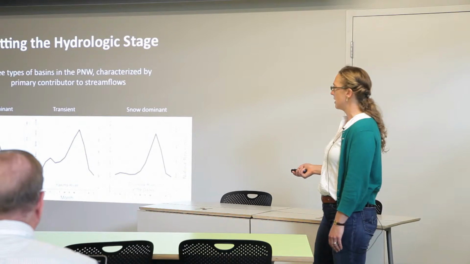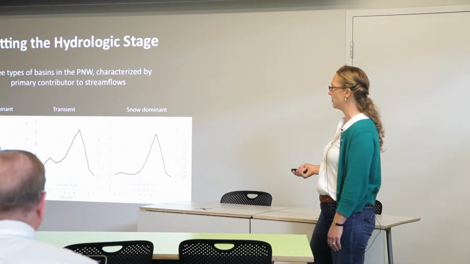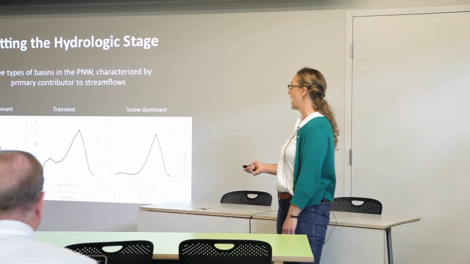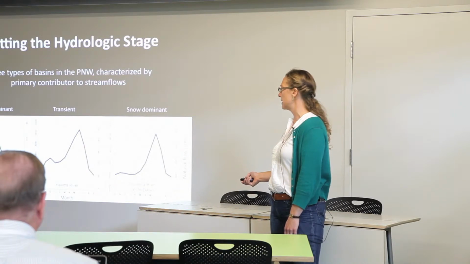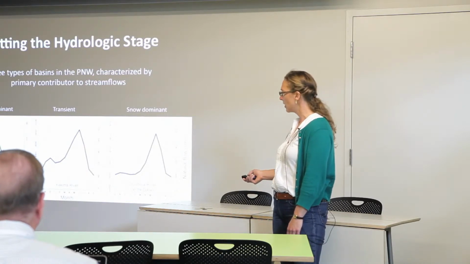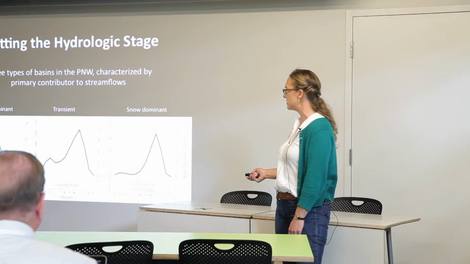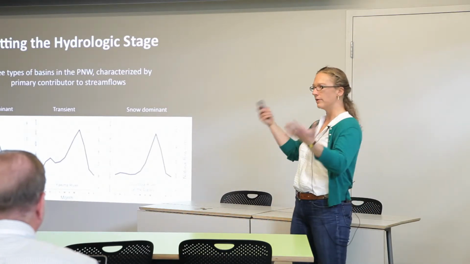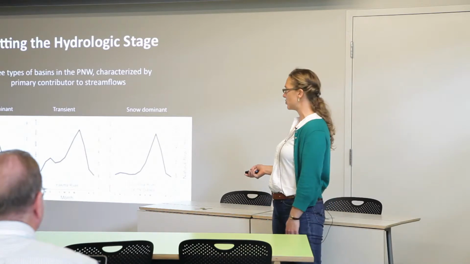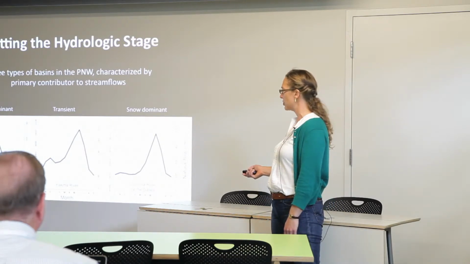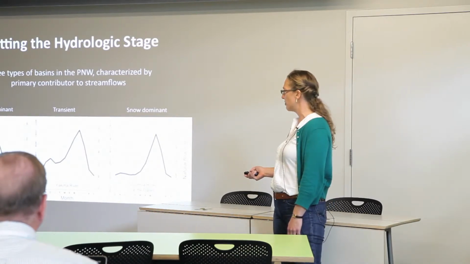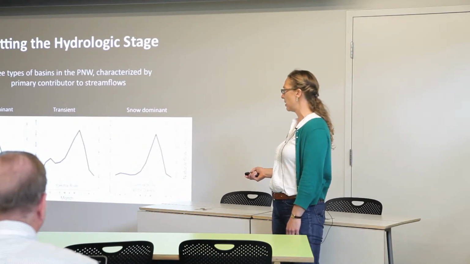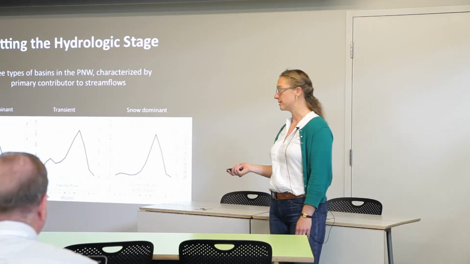Transient basin is kind of tottering between two extremes. And essentially what's happening here, like in the Yakima River, is you have two peaks, because this basin has enough elevation that a lot of the precipitation that's falling gets stored as snow in the winter. So you have a rain component here, and then in the winter you get a lot of snowpack developing, and then when it warms up, you get another peak in the summertime.